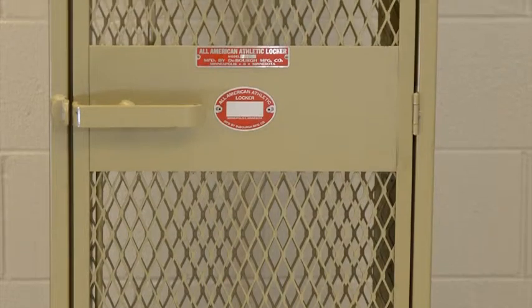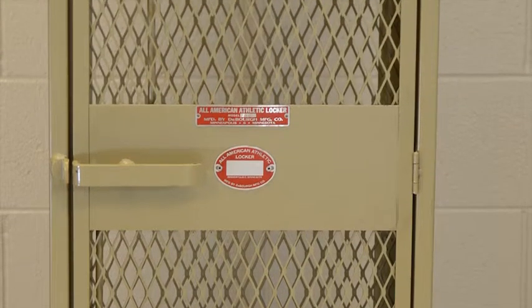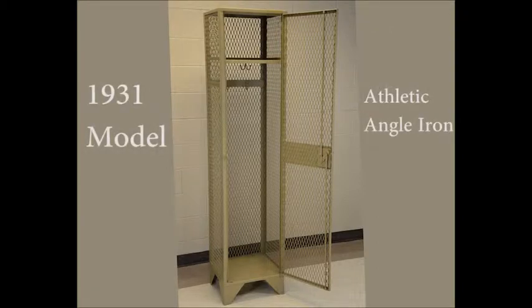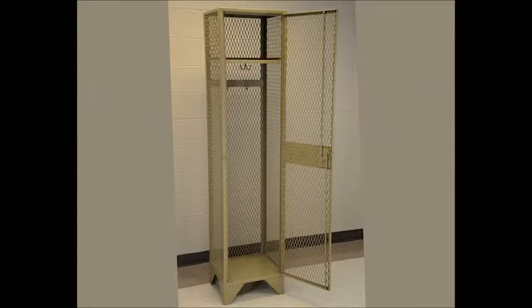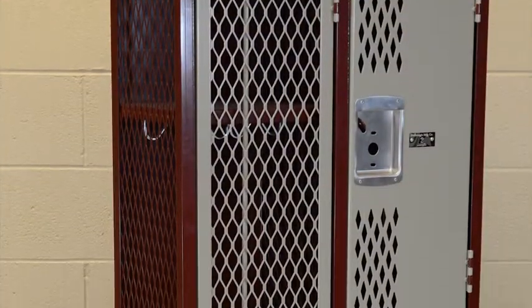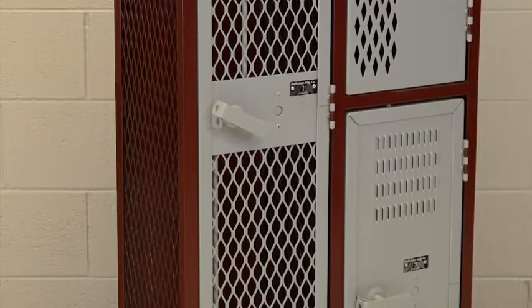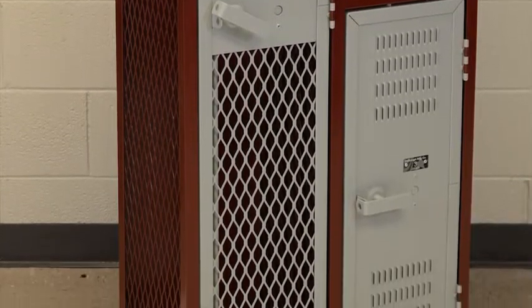Deborg invented and perfected these lockers in the 1930s. We have made hundreds of thousands of lockers and perfected the technique over the years. This is actually one of our earliest lockers ever built, created for the University of Minnesota in the early 1930s and has been in commission ever since. We've made a few upgrades over the years, but our design really hasn't changed a lot. We differ from many of our competitors in that our angle iron lockers include an all-in-one continuous frame versus two or four pieces by competitors.